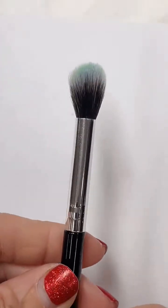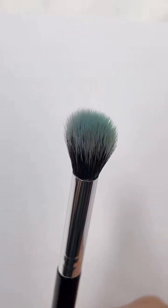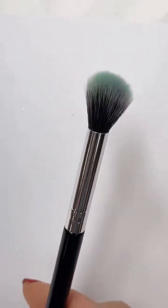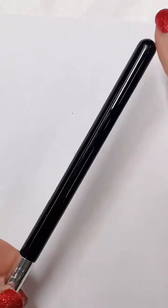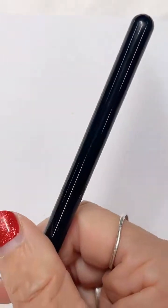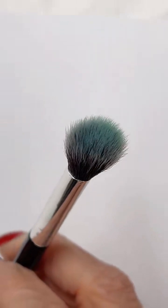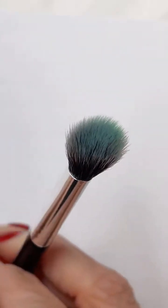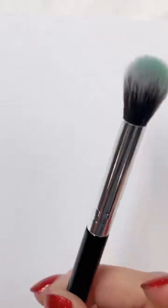Are you guys ready to see the new fluffy brush? Megan, if you're on here — you were telling me about this really awesome brush that you just had to have and could never find again — I'm pretty sure I found it. This is our fluffy brush. It's a shorter black handle, which I really like about it. It's not super short but it's a really good length. And then it's majorly fluffy. This is going to work amazing for pigments as well as for glitters. So this is our CNS fluffy brush.